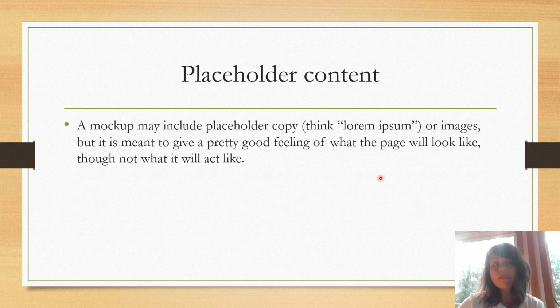Okay, so in a mockup we use placeholder text, because as you can see, the content's not ready yet, so the mockup may include placeholder copy like lorem ipsum, the dummy text that we've been using so far. Or for images, we can also use placeholder images, maybe not the particular image that we want because we haven't got it from the client yet, or we haven't taken those photographs yet, but a very similar image that we would use. The mockup is meant to give a really good feeling about what the web page is going to look like, but not what it's going to act like.